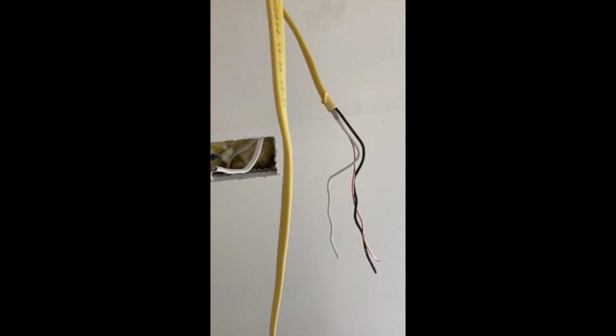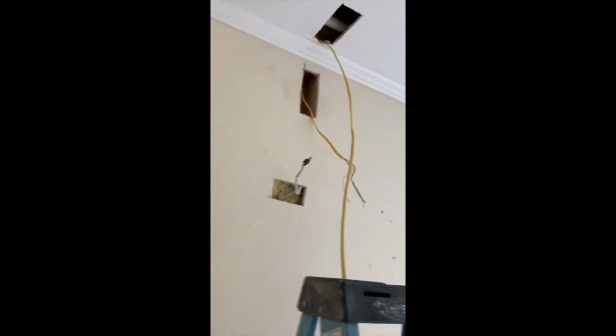Then I fed my wire through. I'm going to tie it in with wire nuts and tape it up, and then run my wire to this light, get my hole cut, get the light installed, take the wire down that way, and just keep going, and boom, got wire.